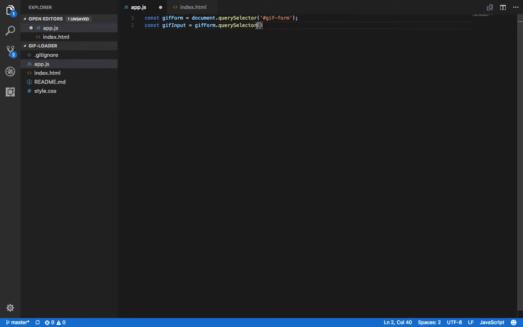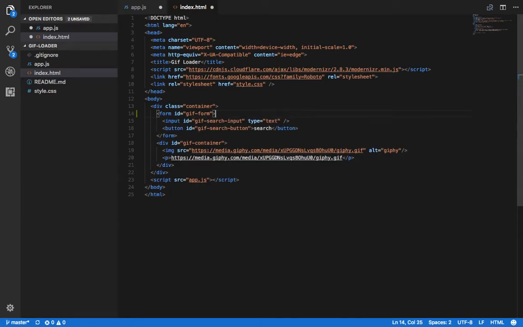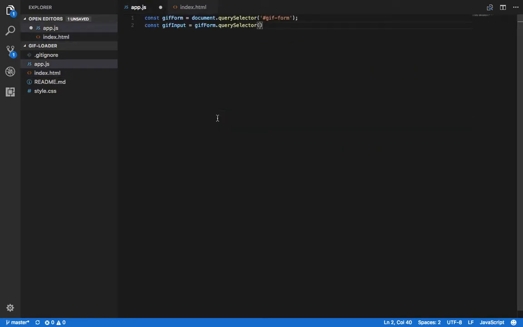Query selector. And remember what I said is that we're targeting this whole GIF search input. I'm going to delete this as well. Cool. So we have our GIF search input. And we can stick that bad boy in there. And do GIF search input. And if you want to be really selective, we can say, hey, give me the input that has this whole GIF search input. But we can just do it like that, and this works perfectly fine.